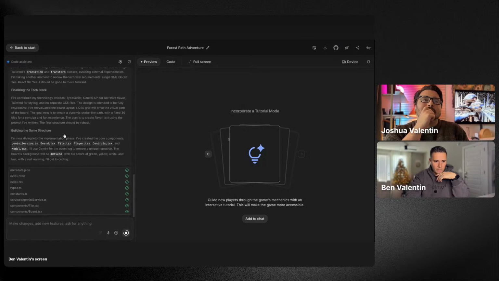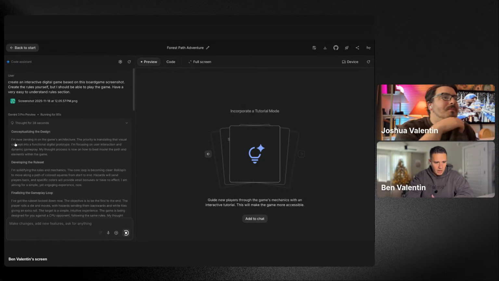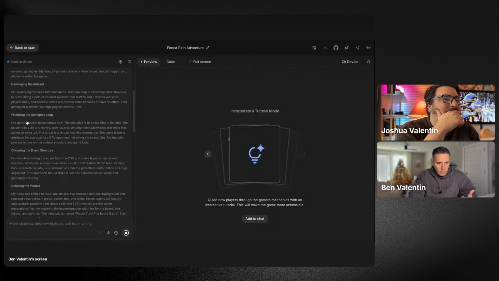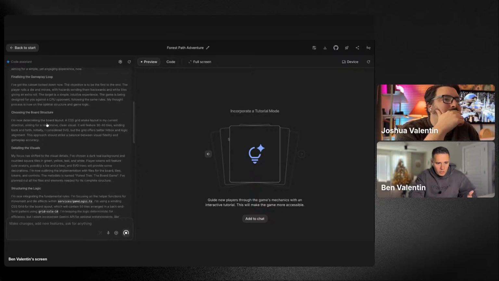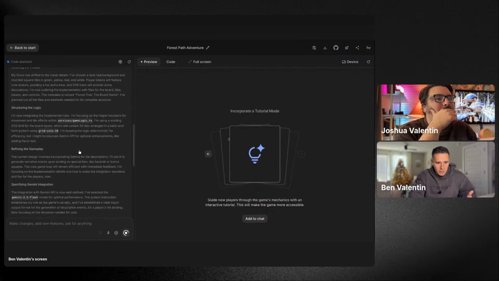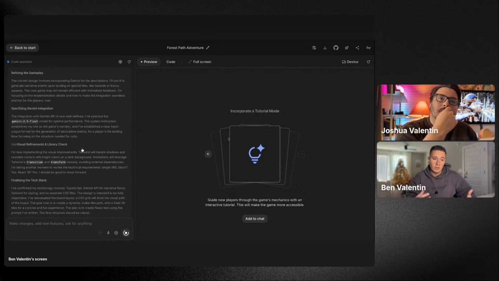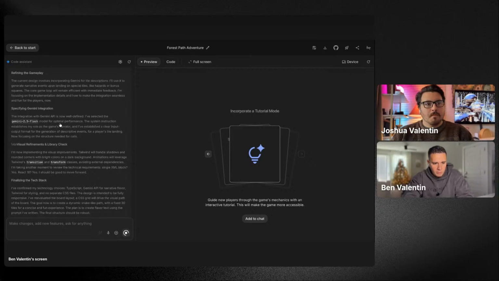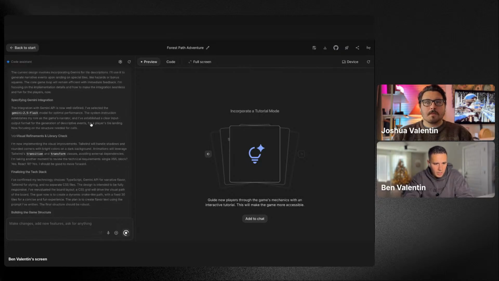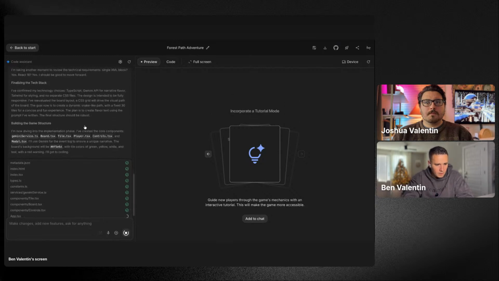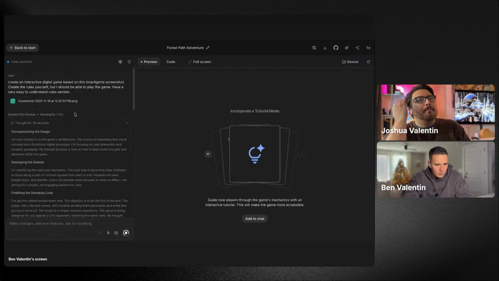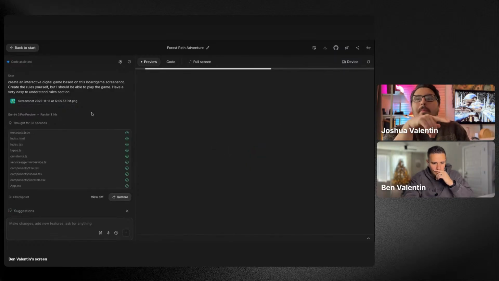If you look at the thinking, you can actually see the way that it's processing this. I'm zeroing in on the game's architecture. Developing the rule set. It's finalizing the gameplay loop, choosing the board structure, detailing the visuals, structure the logic. I actually told it to put in a little section for the rules because I don't know the rules. I've selected Gemini 2.5 Flash model for optimal performance. Oh, the integration with Gemini API is now real. I didn't ask it to do that, but it's trying to make it AI friendly. That's dope. I imagine taking something like, do you remember Pop Tropica?